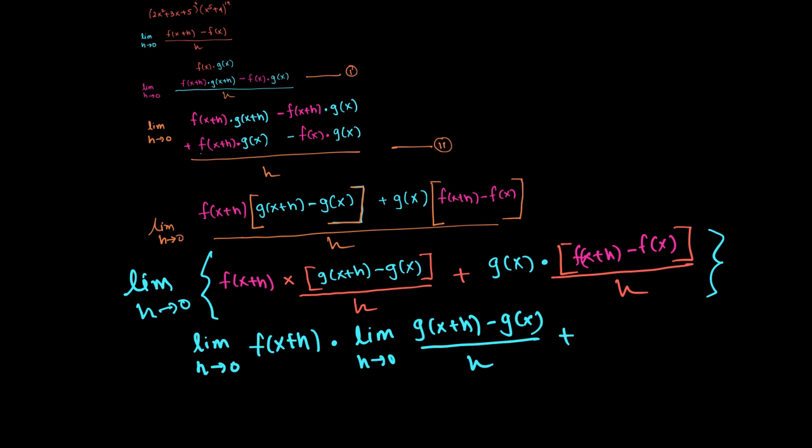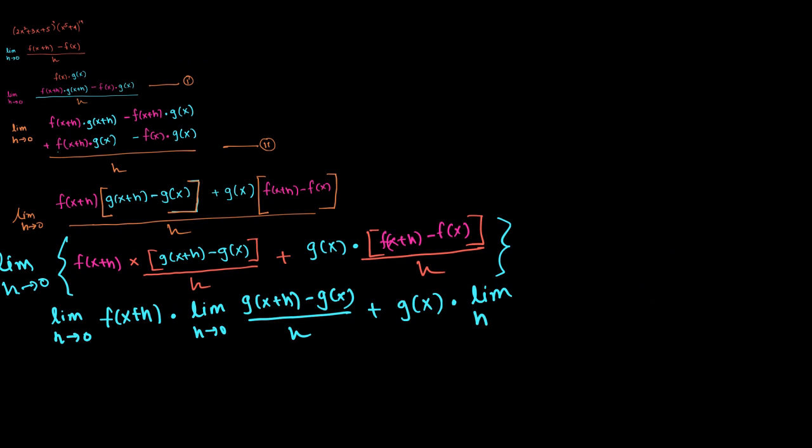All right, so we can simply write here g of x, and then we can see that this part, f of x plus h minus f of x by h, has an h with it, so we are going to be taking the limit for this expression. So we're going to write multiplied by limit when h tends to 0 for f of x plus h minus f of x divided by h.